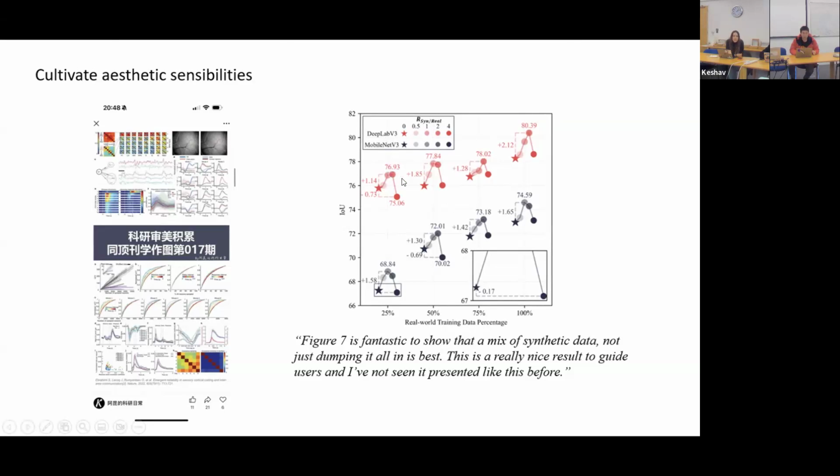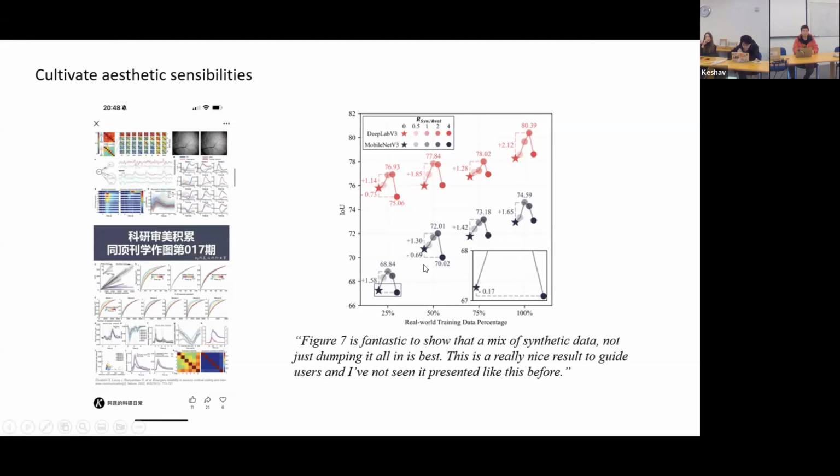If you take a look at this, you can see when you increase the ratio of synthetic data over real data, first the performance increases and then suddenly it drops. That means when you incorporate too much unreal data, it will harm the model performance. By creating this kind of figure, I think it's really straightforward to see this pattern. And also here I created a subset, which is kind of a zoom in of this part.